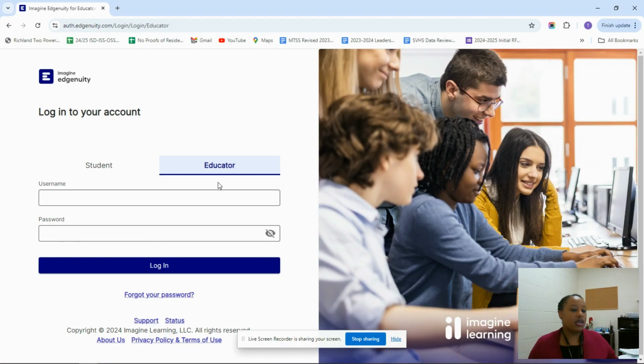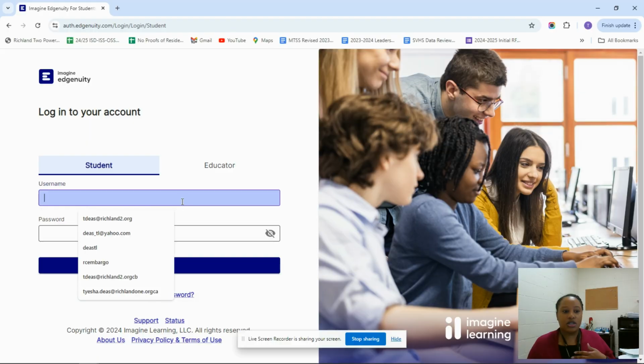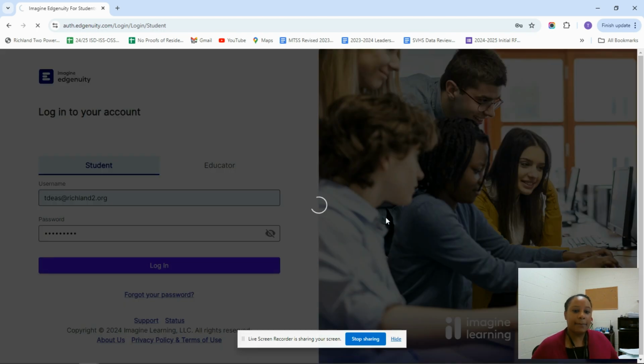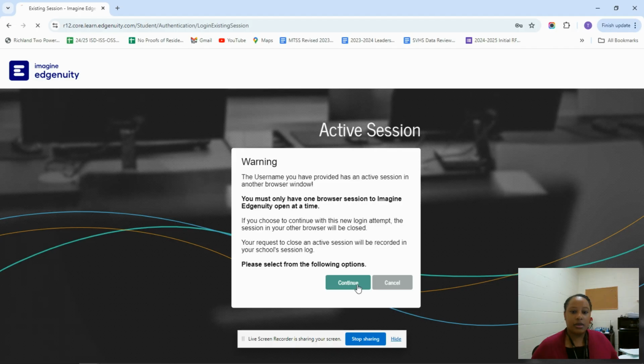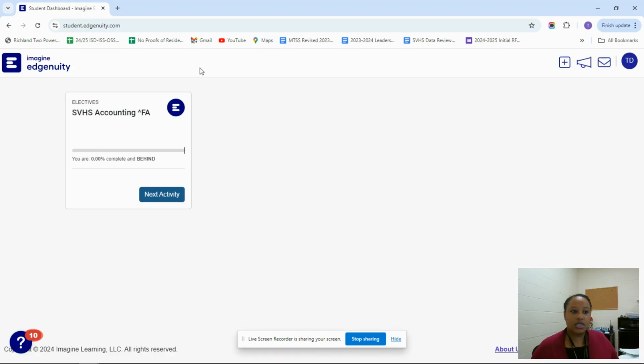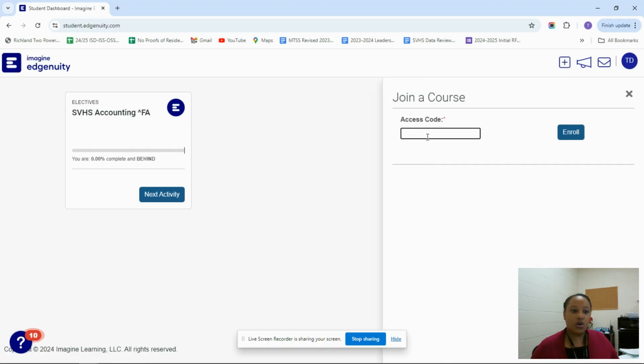Okay, so I'm going to see if this works on my end. You're not going to log in using a username and password, but because when I log in using ClassLink, it logs me in as an educator, not a student, I'm going to try it as a student here. And as you can see, there's the plus sign. I can copy and paste the code here. And then once I do, it's going to sign me up for the class.